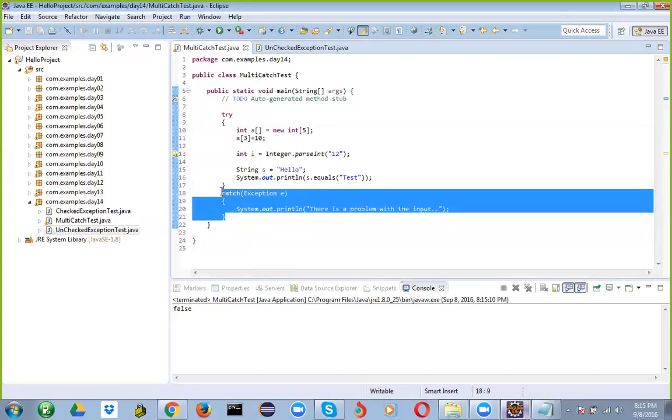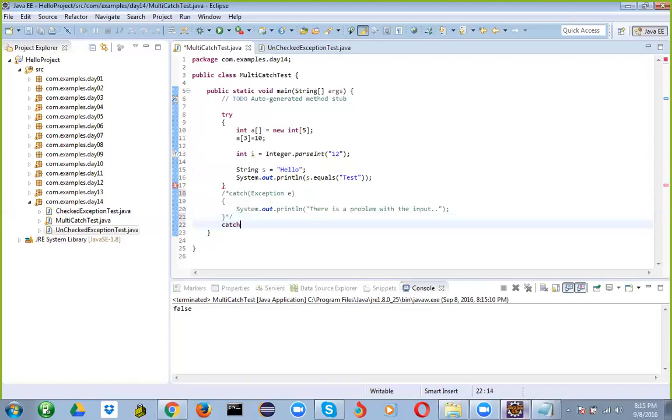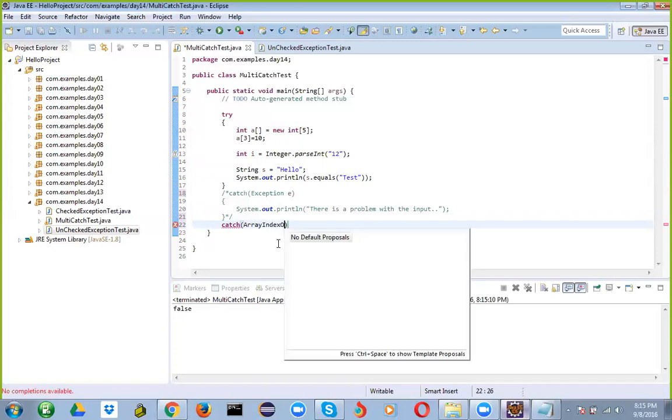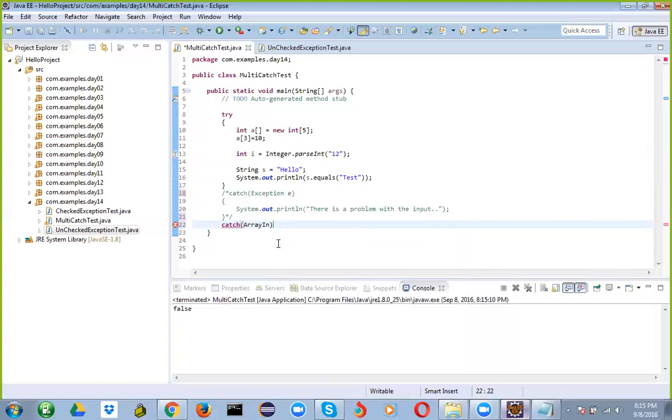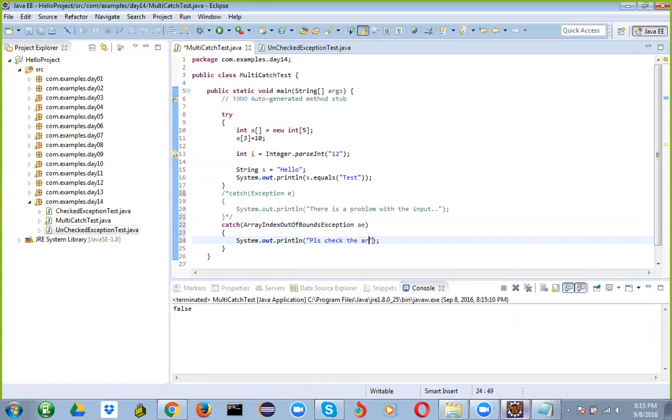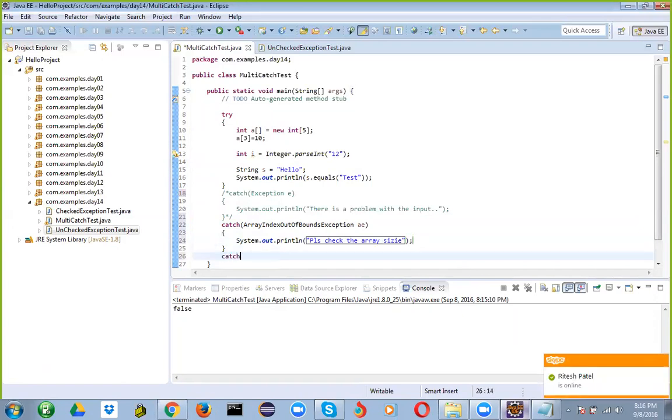Now I'll comment this. Now I catch first ArrayIndex, right? Next one.